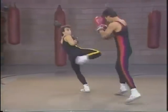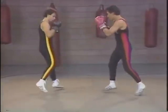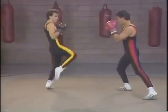So here's the fouetté inside of the leg, pretty painful. Here with the point of the shoe inside of the leg or to the knee.